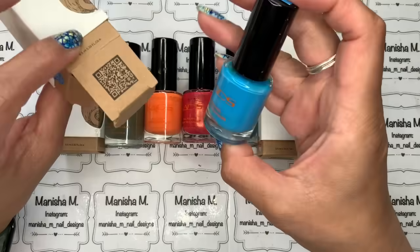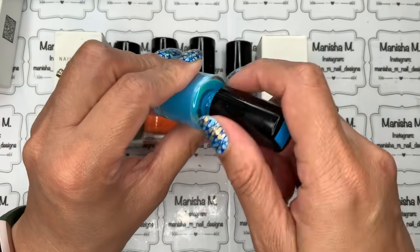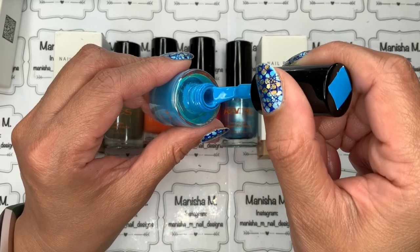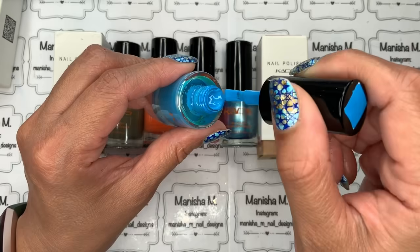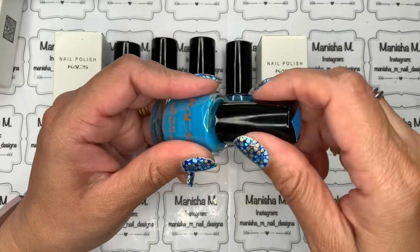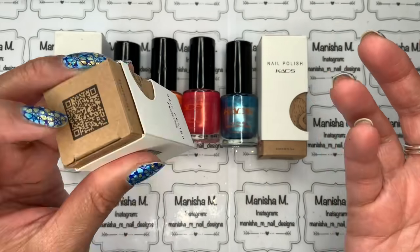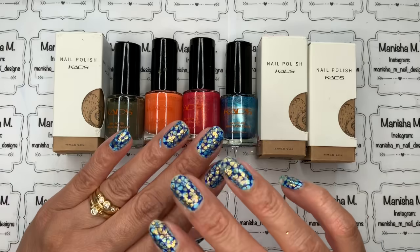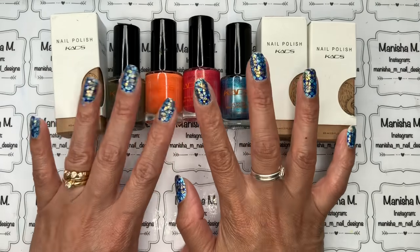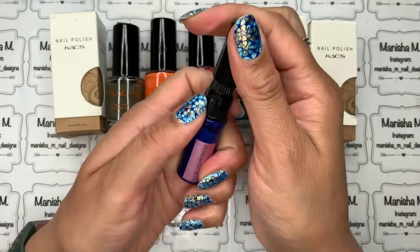The CAD's bottles look to be around 9.5 to 10 milliliters. The brush is a medium size, so it's actually quite workable for painting nails too — not overly big. The polishes do tend to be on the thicker side, so I sometimes add polish thinner to loosen them up. The flip side is that they're really opaque and give full coverage in one coat, which is great. They also come in a dual-ended format with a small pointy nib for detail work.